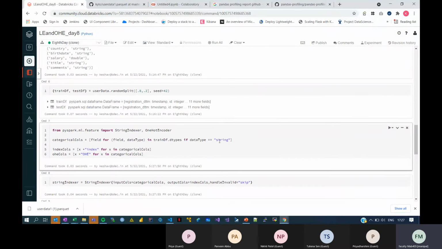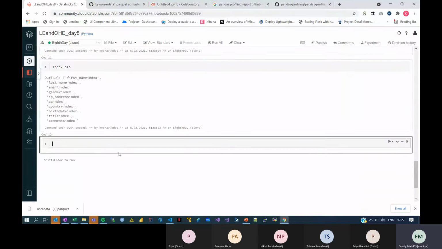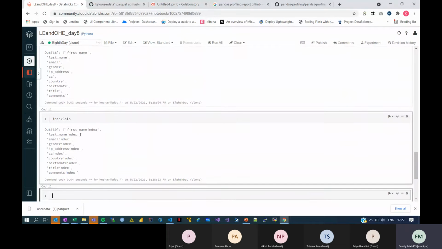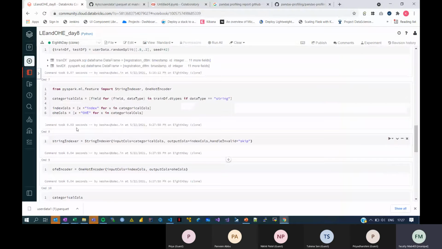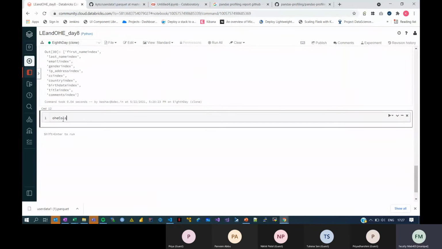This string was incorrectly mentioned. Okay, so now we got the value for our categorical columns. Let's see the index columns we have created. For all those columns we have created with the index: first name index, last name index, email index, gender index. And for OHE columns we have created similar columns with OHE.